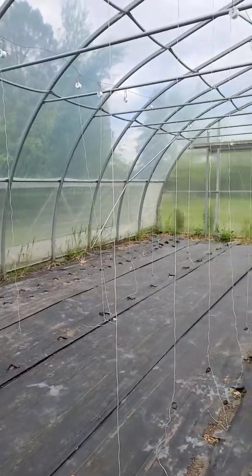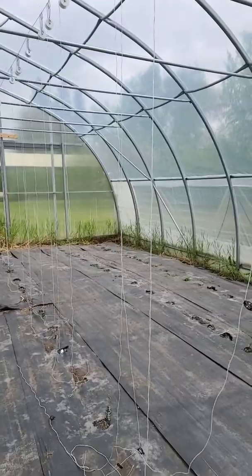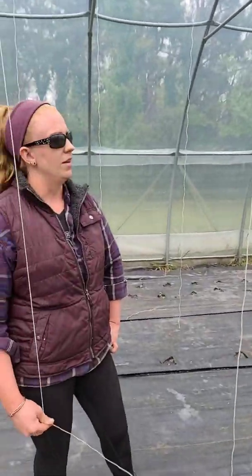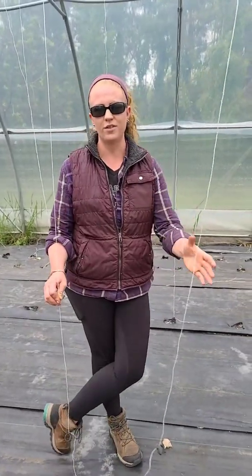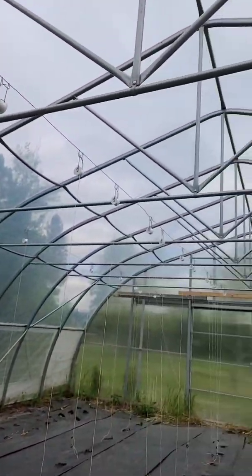This is our organic high tunnel. We're currently not certified organic, but we will be pursuing that. High tunnels are great season extenders. Not only can you extend your season a few weeks on both ends, but your degree days are longer in a high tunnel. What I have found is you can triple to quadruple your harvest in a high tunnel. Same soil, just because it's retaining this heat. It uses no electricity, it's just passive solar heat.